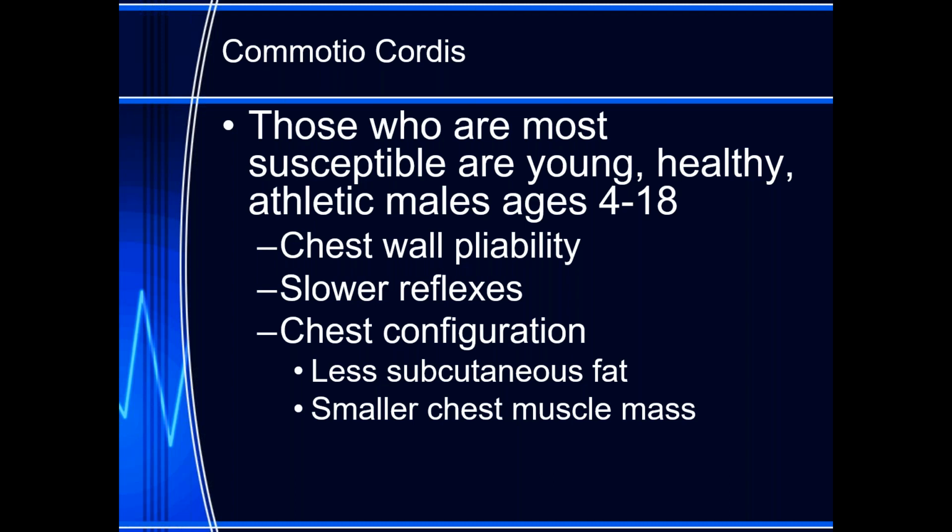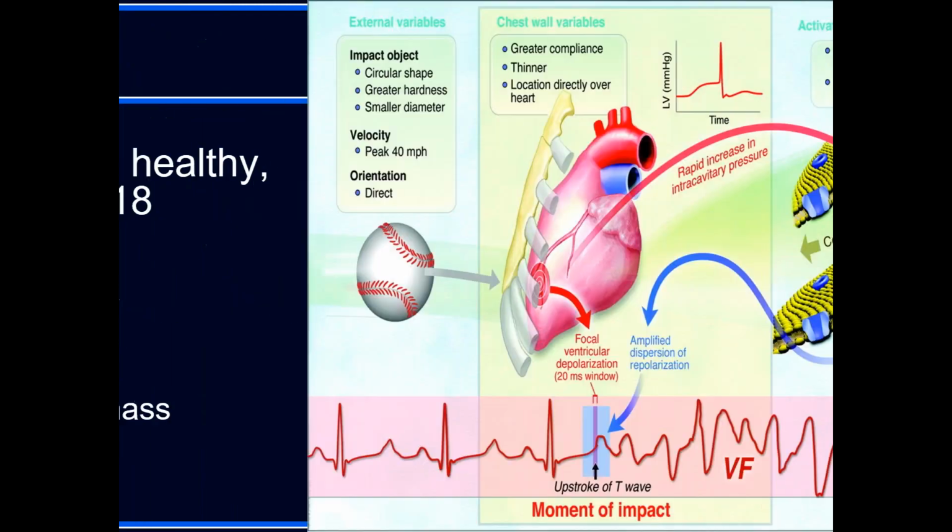And their fat and their muscle mass are proportionally less as well. Now, do we have a lot of chubby 6-year-olds? Yeah, probably somewhere you will. But on average, no, they don't compared to us. So they don't have the insulation, they don't have the ability to absorb that energy as well. Plus the fact that their chest gives a little bit more and they're more likely to get hit. Yeah, this could set them up for this event.